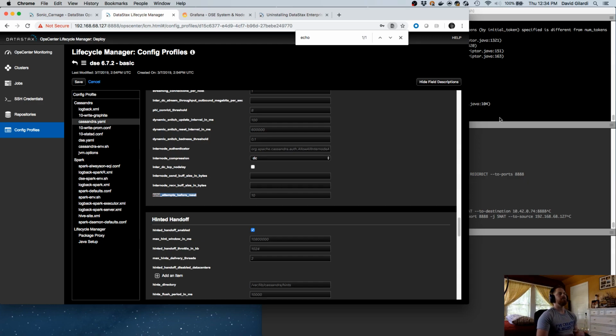And if you looked at the system logs, it said, hey, I'm trying to access this, but it's not valid. So it felt to me, since what I was seeing in the config profiles between 6.7.0 and 6.7.1 and 2, that the node itself was still at 6.7.0, but then it found a configuration parameter for echo attempts before reset, which was invalid because it didn't exist. I don't know if any of this rings a bell, but at that point, that's where we started running into problems.